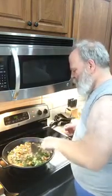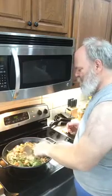Okay. So, like I say, this is coming up to temperature again. It's going to simmer for a bit. I'm going to taste it and see what's going on in there.